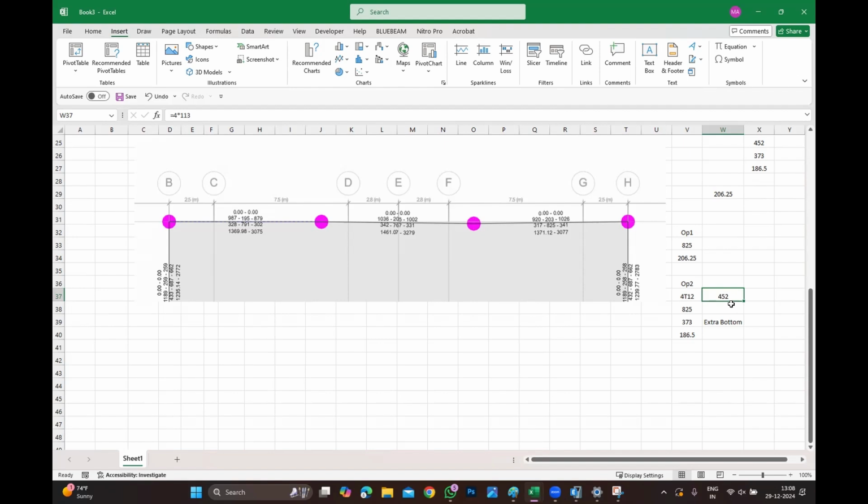When you're going for second and third, second is okay somehow. When you go for third layer, fourth layer, the municipality asks you to consider the extreme layer which is there and calculate the effective cover. Change it in the beam properties, change the effective cover. Instead of 56 millimeters, put it 150 millimeters or 100 millimeters, because when you increase the number of layers, it is going to have much impact in the design, usually.